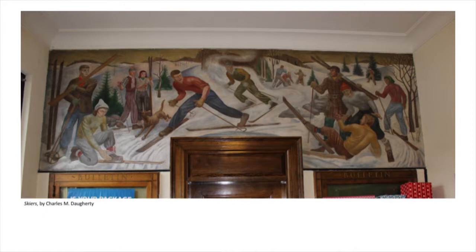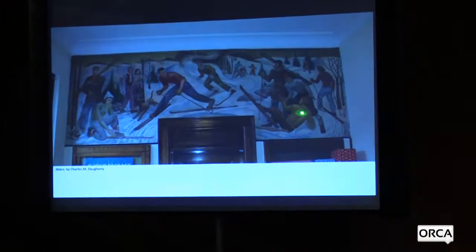And I just love, compositionally, this center figure forming a focal point, triangular focal point, with his skis sort of akimbo, really taking into account the fact that there's a big door. He's sort of trying to stop right above it. And, you know, there's some humor in these paintings. There's this guy's fallen down and trying to help him up. And it's a kind of a glimpse of real life, real Vermont life. Why no shirt? How can he get away with no shirt? But down here? Yeah. I think that's just the fabric.